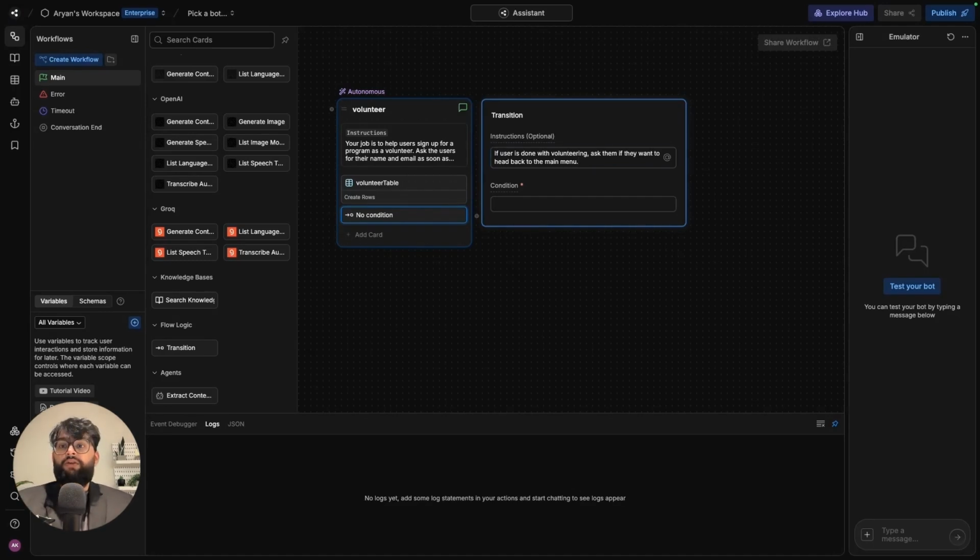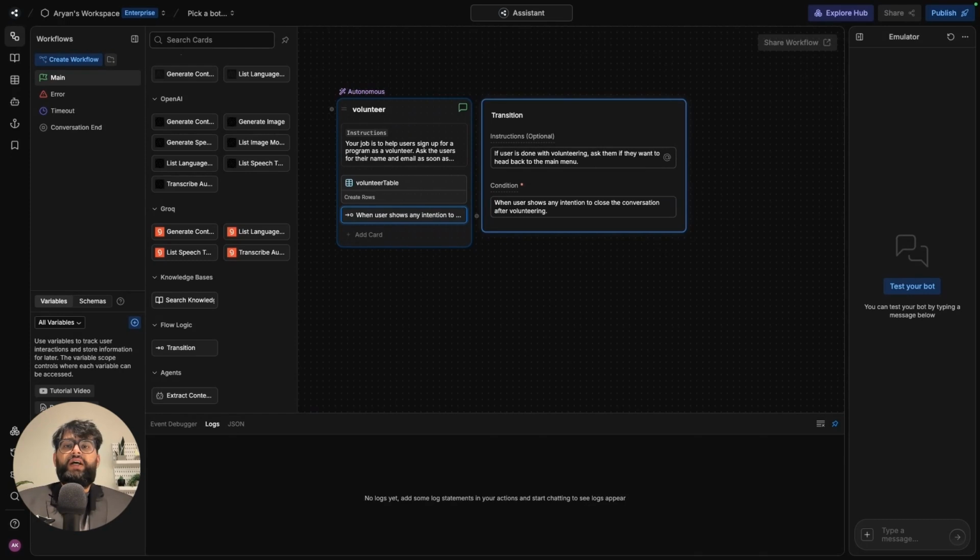And to make it all work, the actual condition could look something like this, where you say that when the user shows any intention to close the conversation after volunteering, just ask them whether they want to head back to the main menu. Probably that keeps the conversation going or just gives the user an easier way to close the conversation.